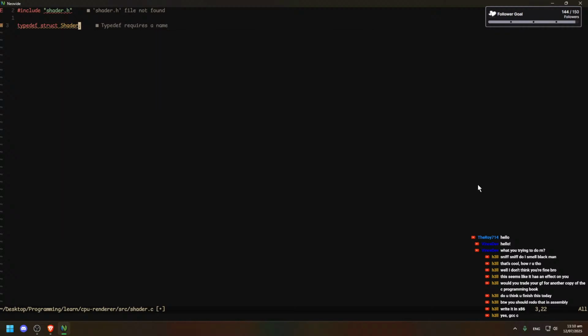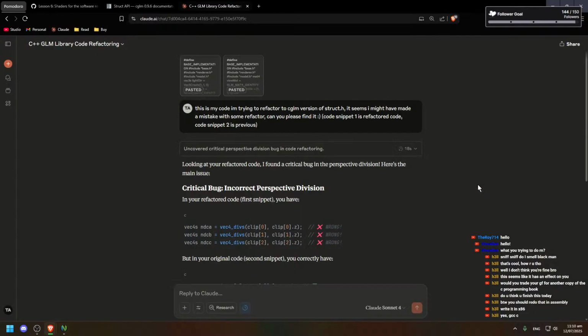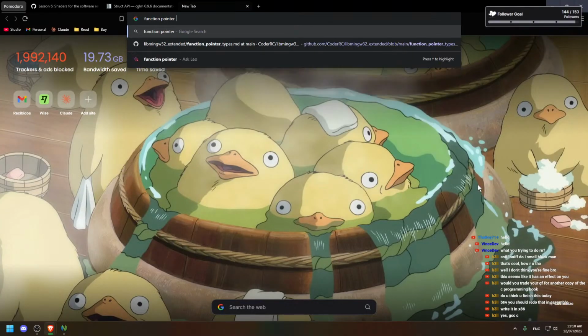Shader. Then this would be a void pointer to any, which would be our struct or data context. Not sure. Yeah. Data. And then how do you make a function pointer in a struct?